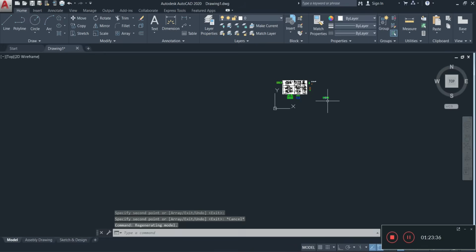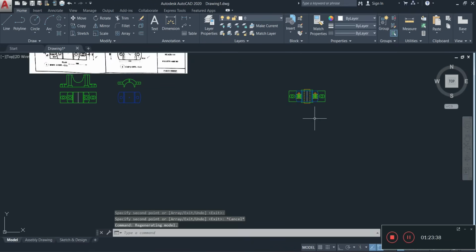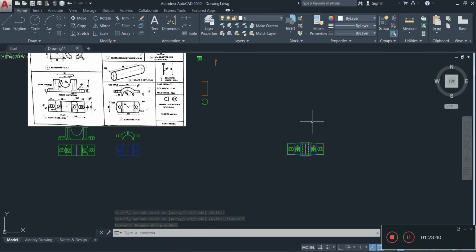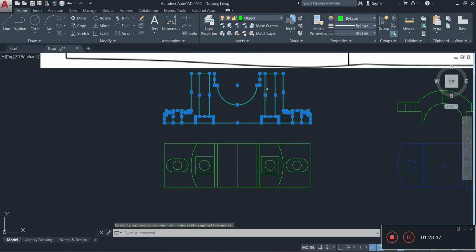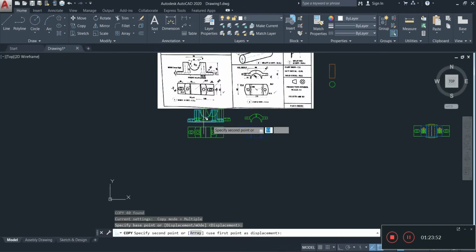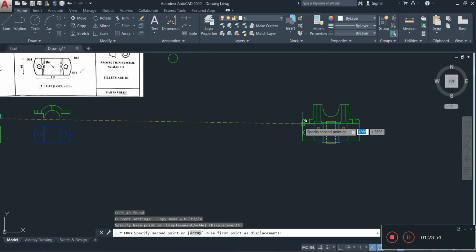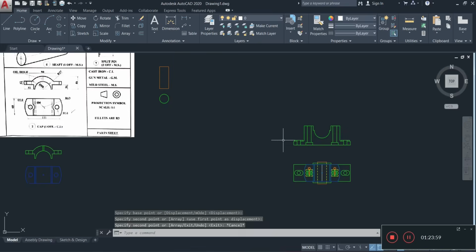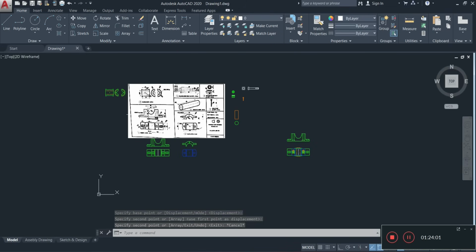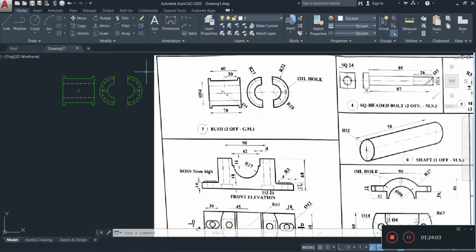So let's focus on, because this would be basically done right now. The only thing that's remaining for us to do now is to sort out our end view, which is going to be this here, which we're going to be doing now. So let's copy this and let's place it where it needs to be, here, up like that. All right, and the bushing, let's copy these, CP, enter.